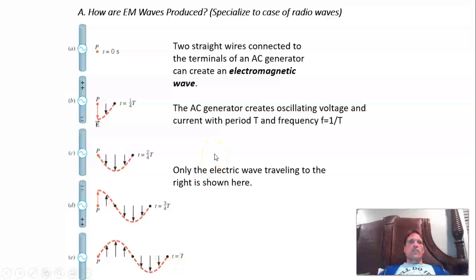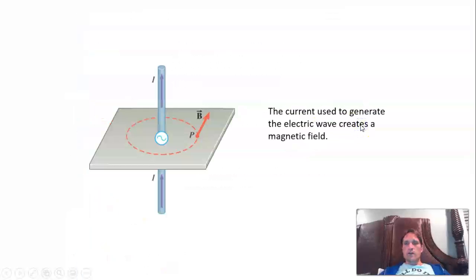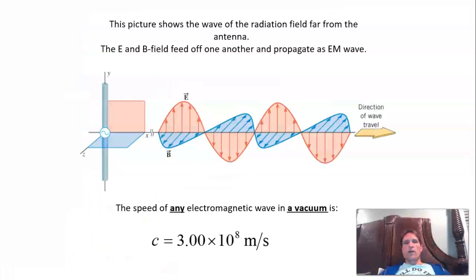Okay? And so these electric and magnetic fields change and feed off one another, and you generate radio waves. Okay? And then these radio waves can jiggle the electrons in a receiving antenna, and that will generate a current, and that's a sine wave too, and you detect the waves then. And these waves travel away from the source at a speed of 3 times 10 to the 8th meters per second, which is the speed of light in vacuum.